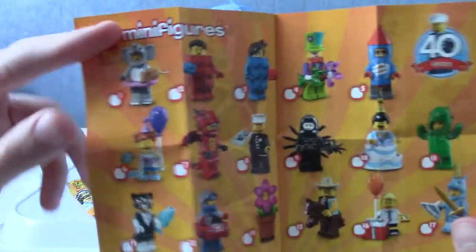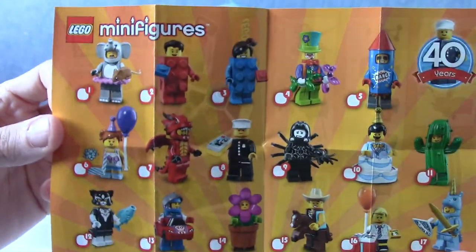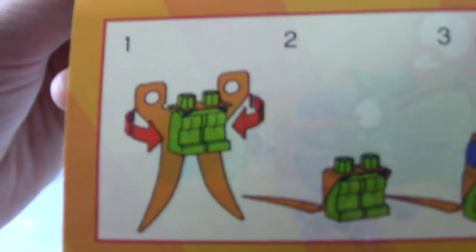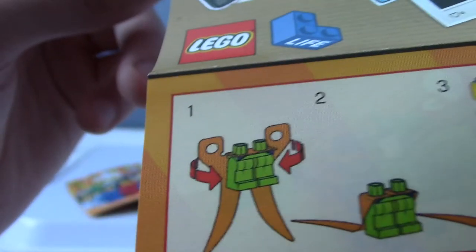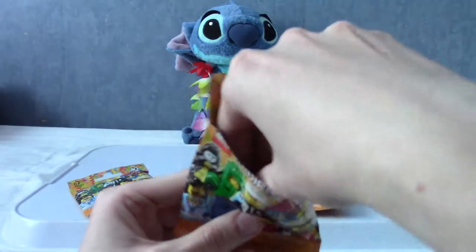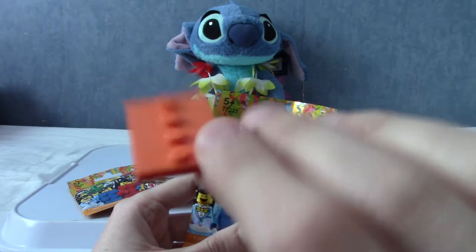I've got to admit, out of all of the series that have been for the last couple, this is definitely the weirdest one, and that's kind of why I wanted to get it. And on the back, it just shows you a few of the specialist things, how to put them together. But we can work that out together. What even is that? An interesting looking thing for the clown? What? Okay. Okay, right. Time to delve into the first pack, which, ooh.